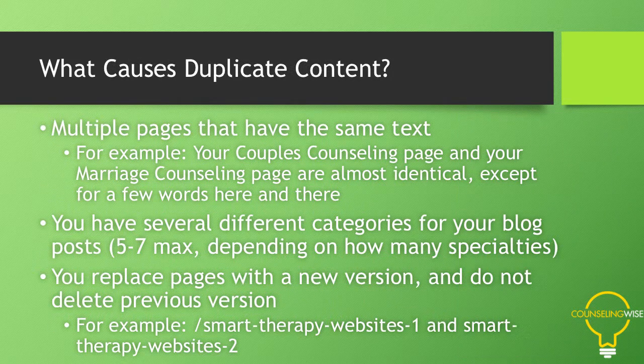So what actually causes duplicate content? Duplicate content could be caused by many different things. One reason that this occurs is that multiple pages on your website have the same text. A great example of this is your couples counseling page. Say you are a couples counselor and your couples counseling page and your marriage counseling page are almost identical. Except for a few words here and there, they're pretty much the exact same page, but for a few minor differences between the pages.